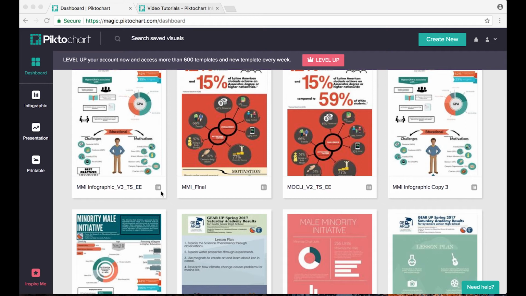After becoming more familiar with navigating Piktochart, something I like to do is develop a vision for what the infographic I'm going to create will look like. You can pull inspiration from all sorts of places. You can look at posters, or Google infographics to get ideas, but Piktochart offers a tab in the very bottom left corner that says Inspire Me.